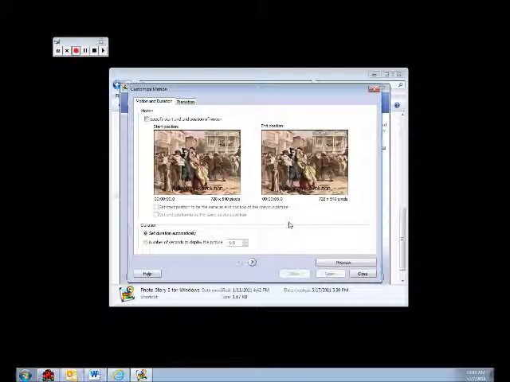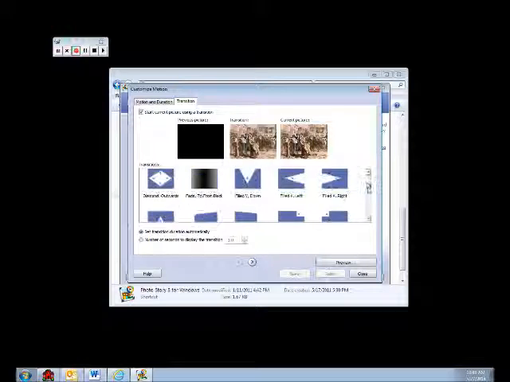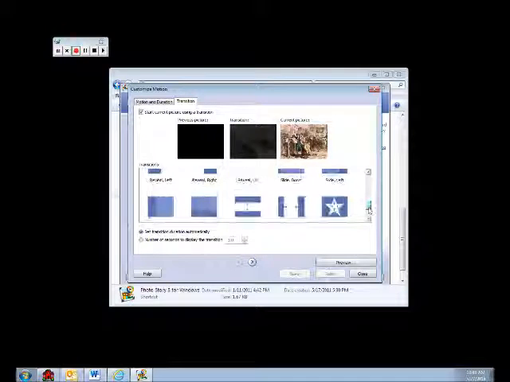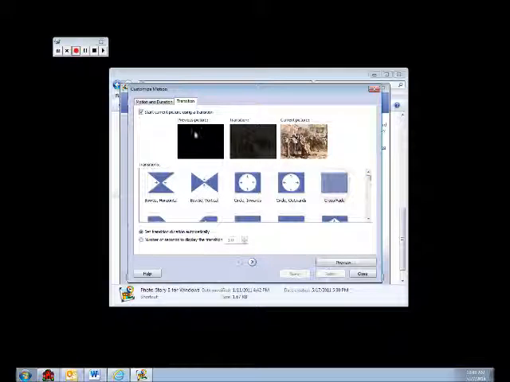It's kind of like what you do in PowerPoint, your transitions. So you can actually pick transitions as well, how you want the pictures to fade from one to the next. And it shows you the previous picture, the transition. There's no previous picture here because this is the first picture in the photo story, but it'll show you how it will appear.